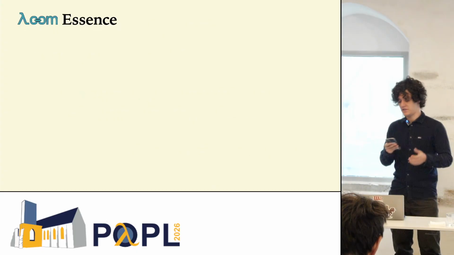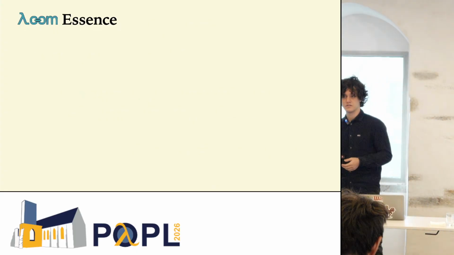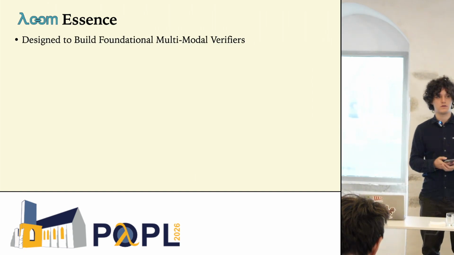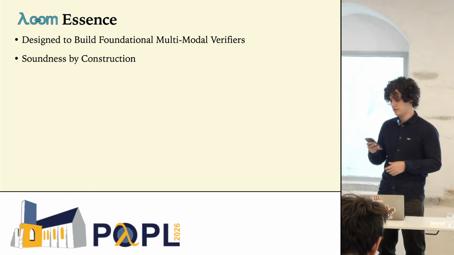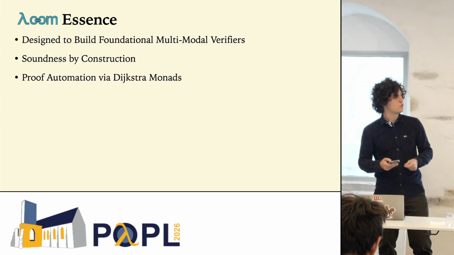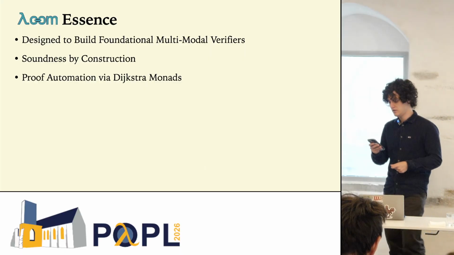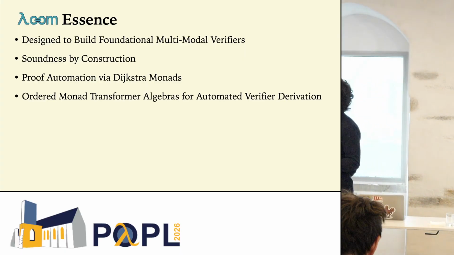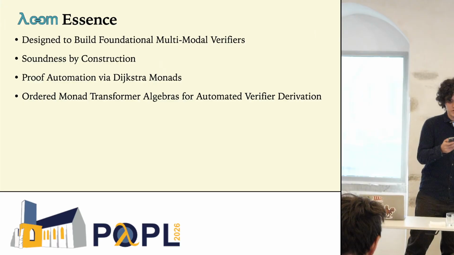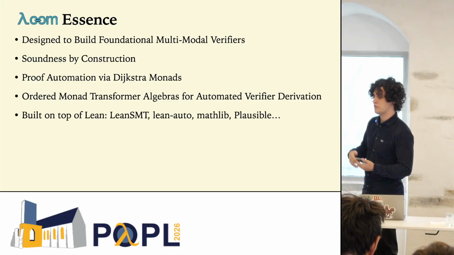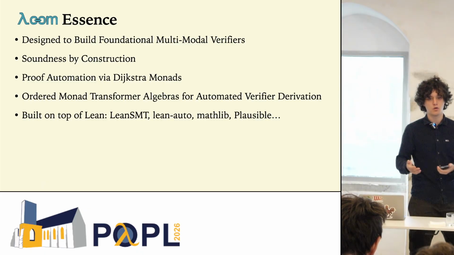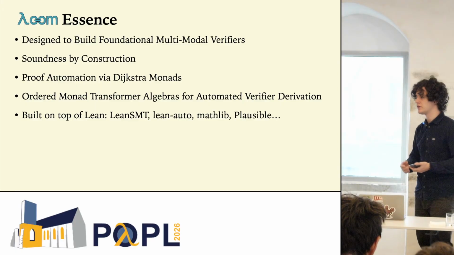Yep. So, this is it. This was Loom. Loom is designed to build foundational multi-modal verifiers, which are sound by construction. We do proof automation using the extra monad techniques. We add this ordered monad transformer algebra on top to automate the verifier derivation. And also, we build on top of Lean to enjoy all these nice pieces of ecosystem like Lean SMT and Lean Auto to translate goals to SMT and get the proof reconstruction.